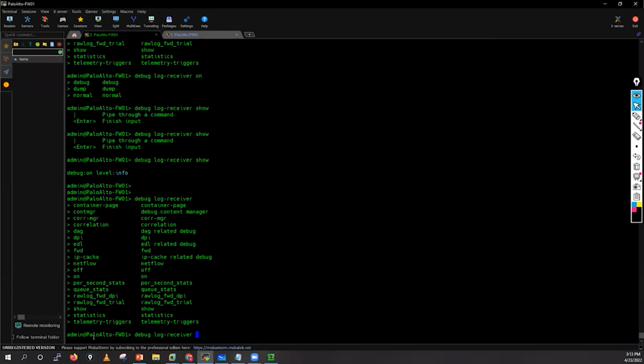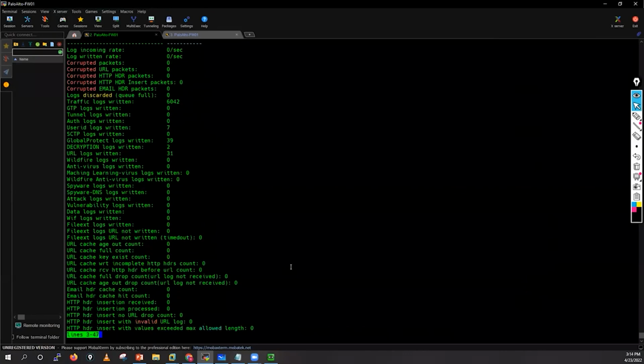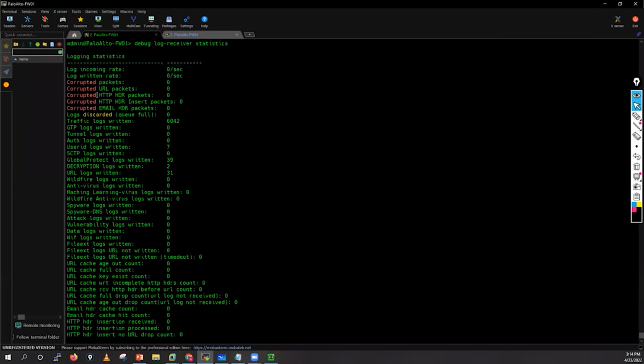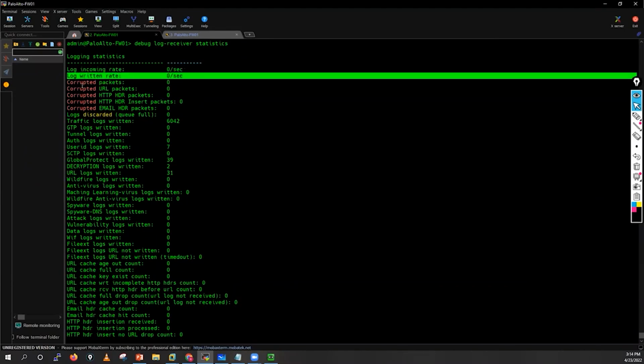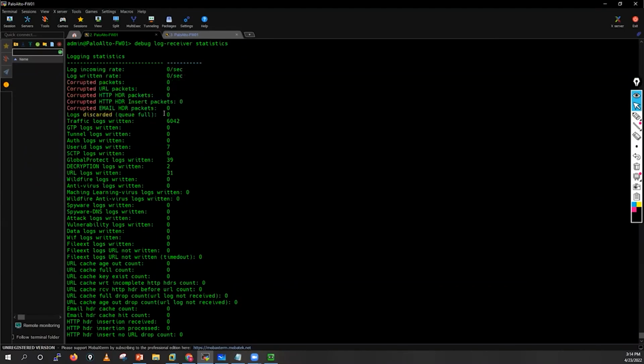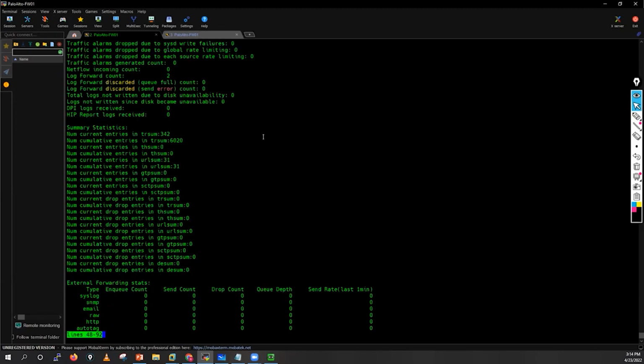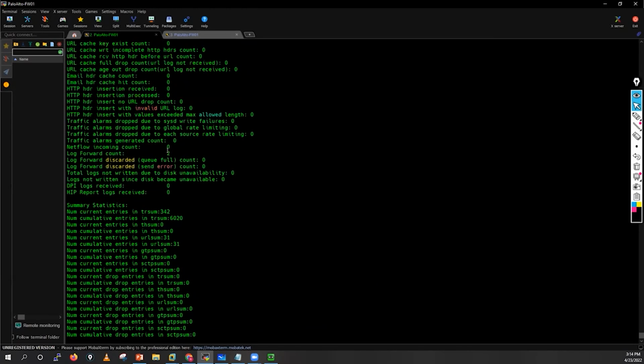These are some other commands you have here. We always check the statistics. It will tell you what the incoming log rate is, what the writing log rate is, what the corrupted packets are and everything. Traffic logs written. So you will get all this information here.